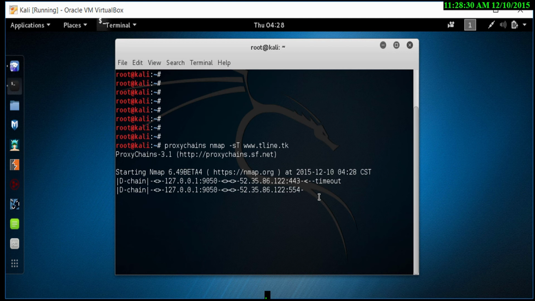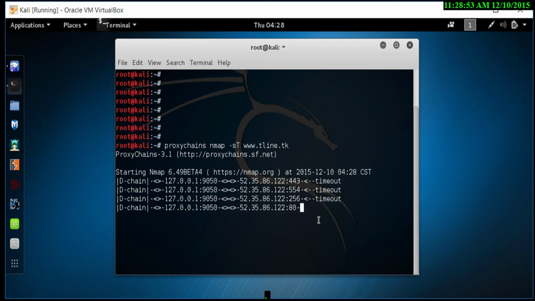What is available? So the idea would be just to wait and see, let Nmap do its thing and see what exactly it finds. So 554 timeout. Now 256, let's see if that port shows any opening or any ports that are open. It does take a while, again, depending on your connection, but you just have to be patient with this. Now it's searching for an opening on port 80. Let's see. Well, it's a website, so we know port 80 is for websites.